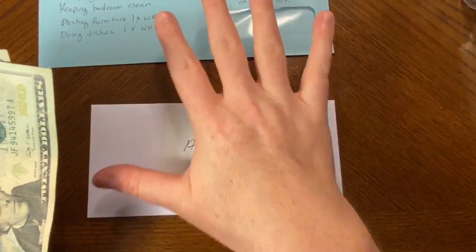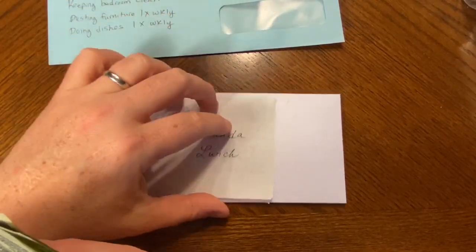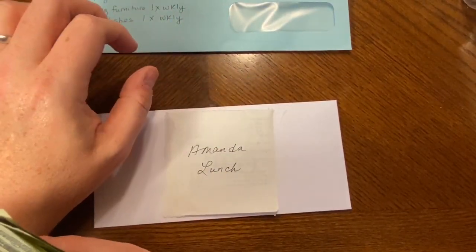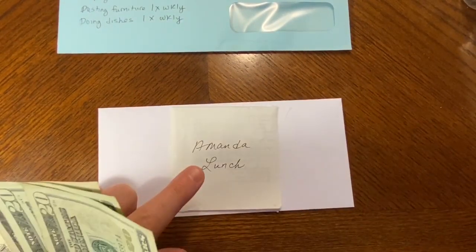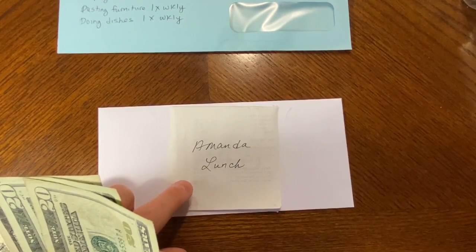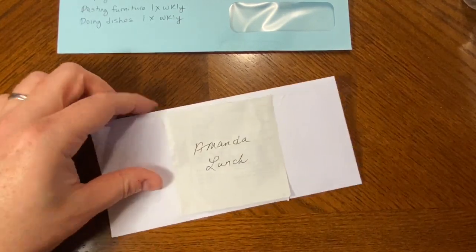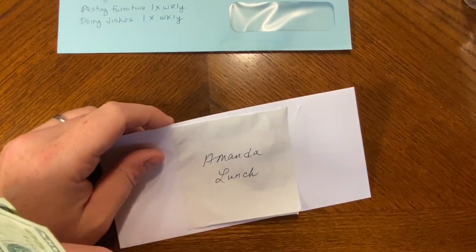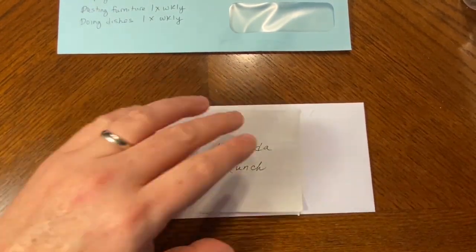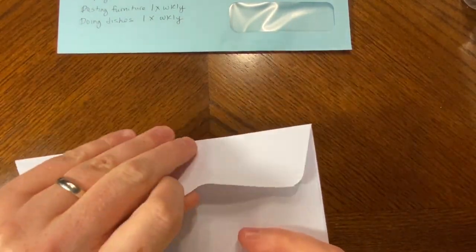Our next, these two envelopes are not like our others. One of them, I don't have a pretty laminated envelope. And then this one here is for my wife's weekly lunch money. When she's working, she goes out to lunch some days, so she has an envelope for that. Whenever I'm showing the video to you guys, I like to put the cash for that in something to give to her when I see her. So this is what I'm using, just the bank envelope that I got the cash in.